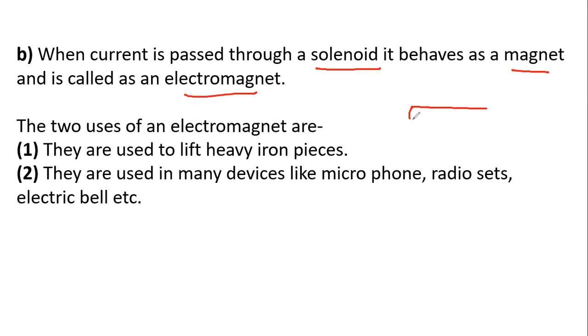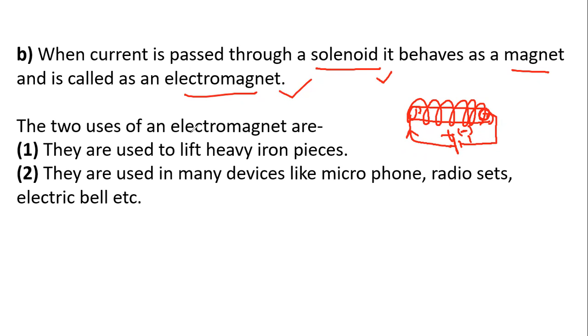What is the solenoid? A current carrying conductor, the coiled one. We wrap a current carrying wire around an insulating rod. Okay, this is the solenoid. The current direction is from positive to negative because it is conventional current. Anyway, look at the answer here. This is the current carrying conductor, the solenoid we are taking. Due to the solenoid, the magnetic field is generated. That magnet is called an electromagnet.